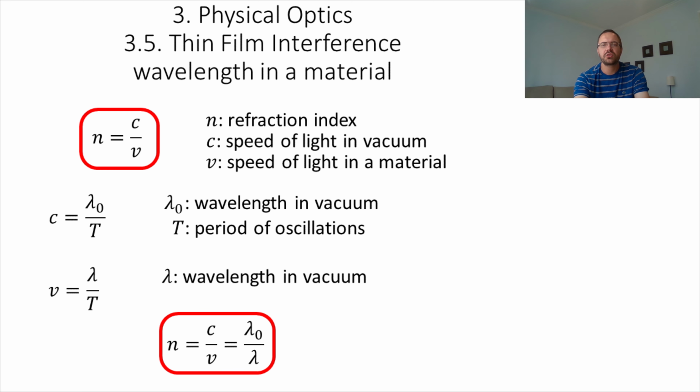Now, we've pretty much covered the two main concepts for interference in thin films. So remember, there is a phase shift for the reflected wave at the interface from a fast to a slow medium, and the wavelength in a material is smaller compared to vacuum. The rest of this video has nothing new, so instead of continuing a lecture, I will cover an example problem.